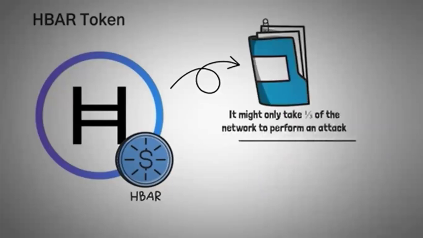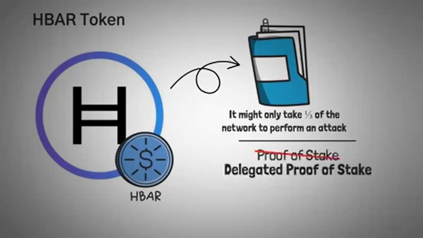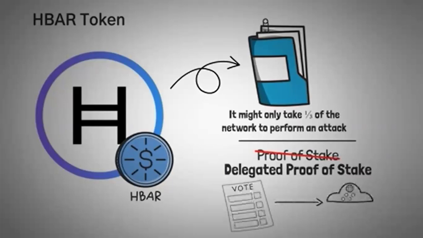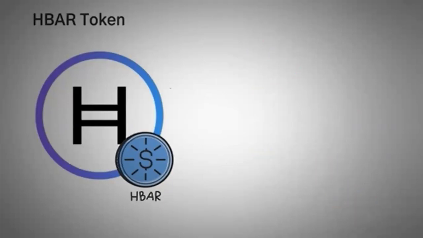Oh, and another thing about their staking mechanism, technically this is not a proof of stake consensus mechanism. It is what is called a delegated proof of stake, because you are giving your voting power to one of the mainnet nodes who votes for you, one of the 39 big companies. This is important because you can't actually make your own votes. You can only give your power to someone else who votes for you.